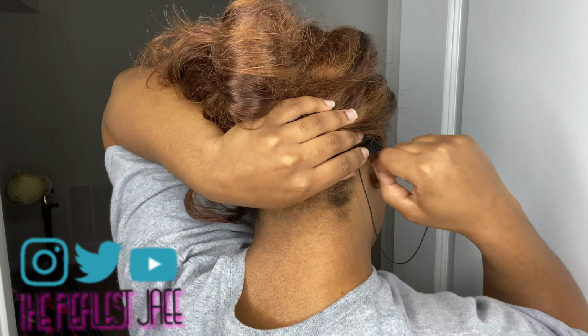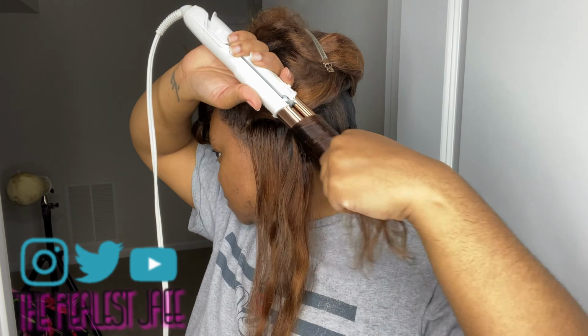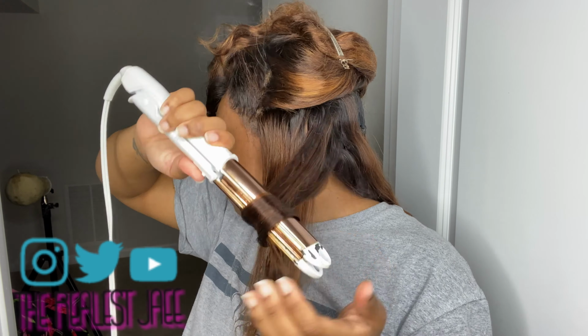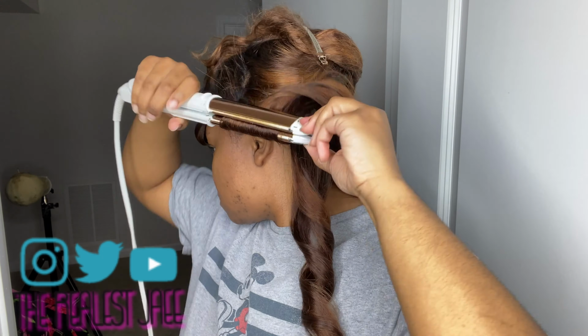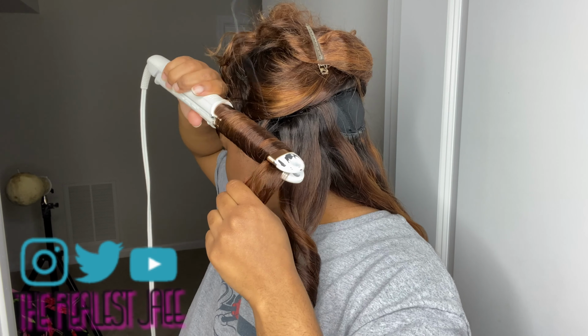I did tie it down. Only did like 2 little parts in the back, but that was just so this wig wouldn't go flying off if I was doing something crazy. Because it is a frontal and that kind of hurts. So I'm just going to curl it here. Always curl away from your face.